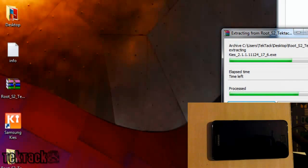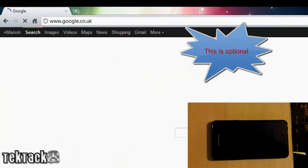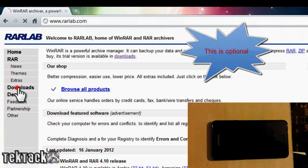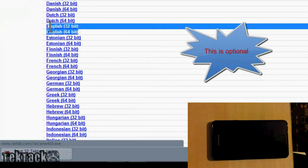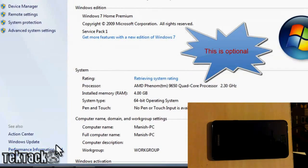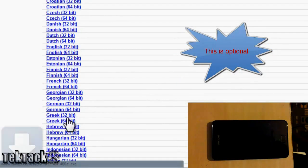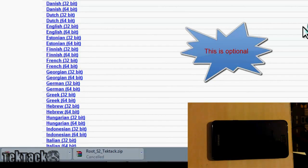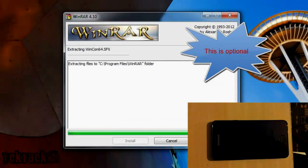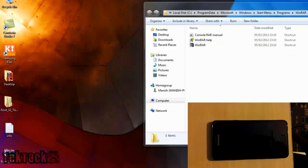You're probably wondering what this book icon is — it's actually a WinZip program that compresses the folder. To get WinRAR, go to Google and go to rarlab.com, click on downloads, and look for the English version. Depending on your machine type — for me I'll find out by right-clicking on My Computer then Properties — this works for Windows 7 and Windows Vista. My system type is 64-bit, so I click on that, open it up, and install it. Once done, click OK and the archives should turn into extractable folders.